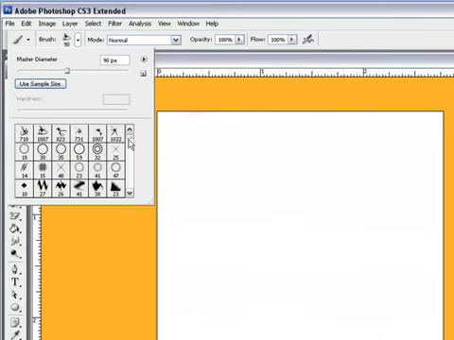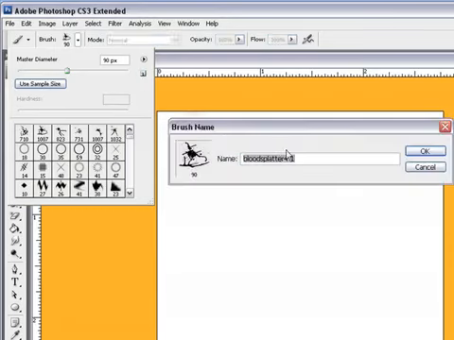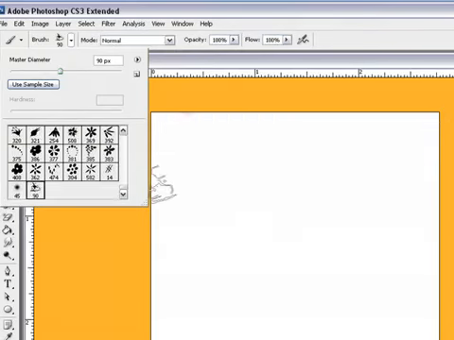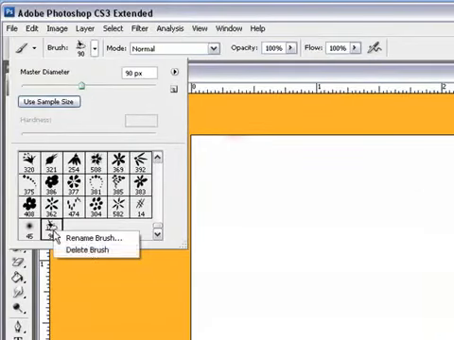Okay, you can also say you have a favorite brush, or say later on I'll show you how to make your own brushes, but say you have a brush, you can set it as a preset and you can name it. I'll name this one Ali Baba, and when you hit OK, it'll be saved at the bottom here, and when you highlight over it, it will tell you the name. And if you want to delete it, you just right click and delete brush. Okay, so it's pretty simple stuff. So that's pretty much this menu.